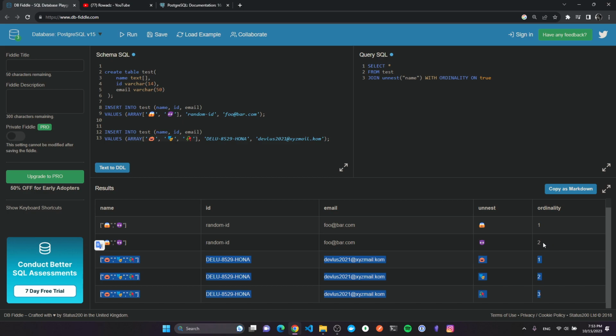It's like I have a window of data, and there I'm applying some sort of a logic, which gives it a number where this emoji appeared in that array. Yeah. So what you can do now is order by.